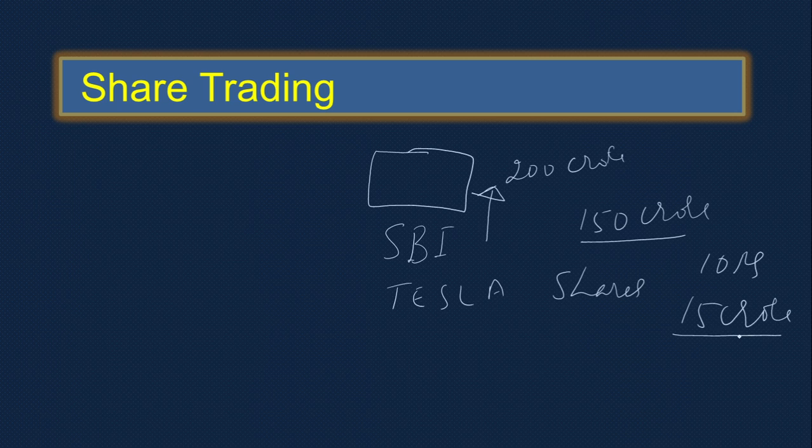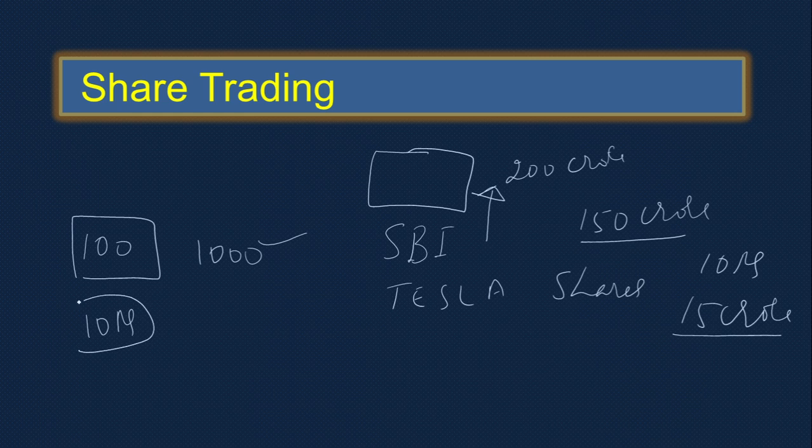So what will happen if you buy the share? Now if I tell them that you will buy 100 shares by paying 1000 rupees, your face value is 10 rupees. Now the company grows well and the company valuation goes to 400 crore. People think that this company is doing well, so they want shares. Now you can sell your shares at 20 rupees, so you will get a profit of another 1000 rupees: your original 1000 plus another 1000 as profit.